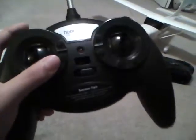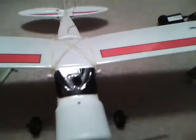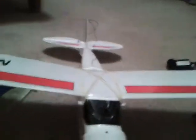So first, we're going to start off with a transmitter. Now, this is called a transmitter because it transmits the signals that you put into these sticks to a receiver that is on board the airplane at all times, and then the receiver will send a message to the servos, which are arms that move like this, and they can control the elevator and rudder, and it can also send messages to the motor and the speed controller, and it can all work out the way you want it to.